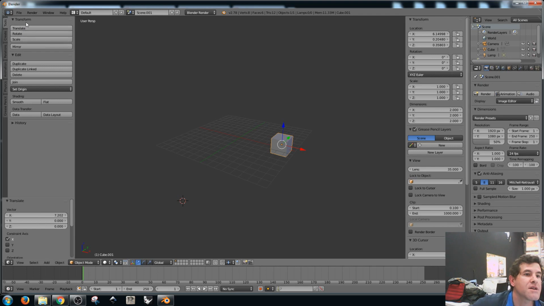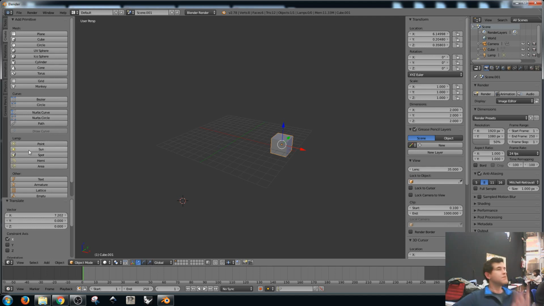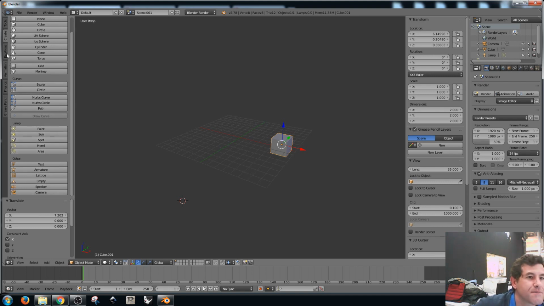Here you have, for example, a tab called Tools that gives you move, rotate, etc. buttons. Then Create gives you all the primitive creation buttons and buttons for creating curves and lamps, etc.